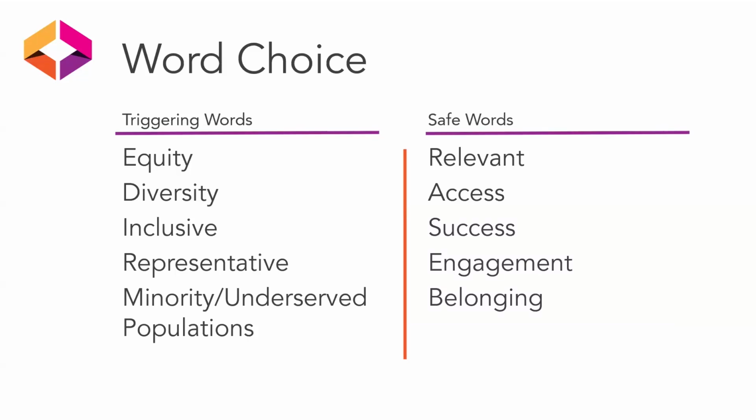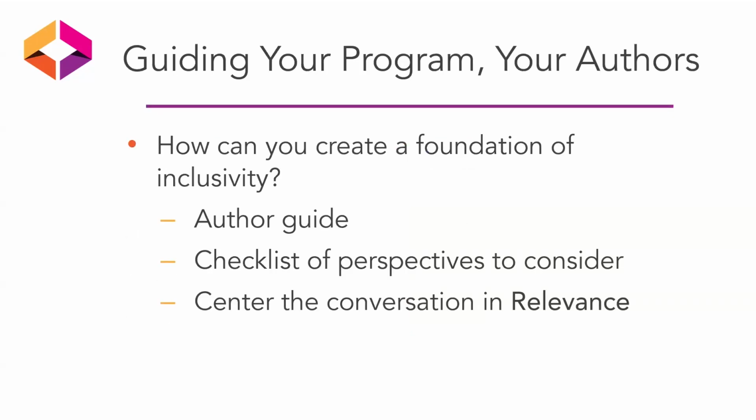So as I go through the rest of our talk today, think about what you have in place at your institution, and can we change the vocabulary that we're using to protect the work? And that's what really matters. So I want to talk to you today about how your program can create a foundation of inclusivity. And it's really important to think about what you can build in place at the start. It's much easier to give some guidance to authors from the start than to have a text given to you that you're working on helping to publish that doesn't meet standards of your program.